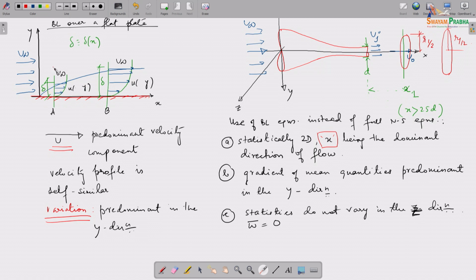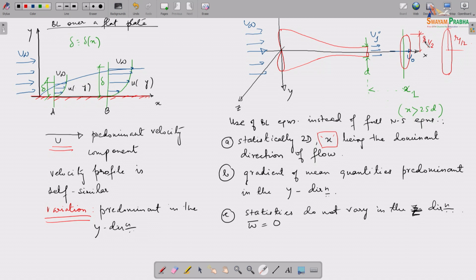Similarly, when I say spread of the jet, I am looking at these velocities, and as we saw in the last class, there is a v component of velocity in the y direction, and at one point it becomes 0 and then turns inwards, causing entrainment. That is what we think is the edge, so here we demarcate this edge. The spread is not infinite; it also reaches up to a height of r half.